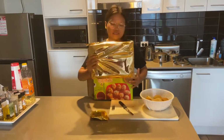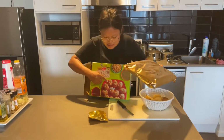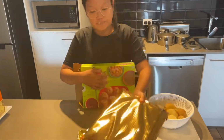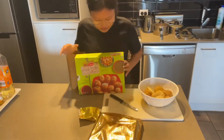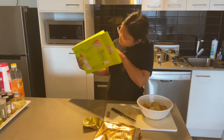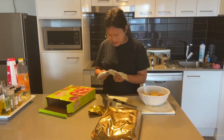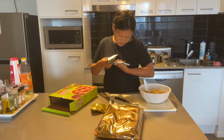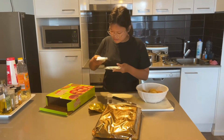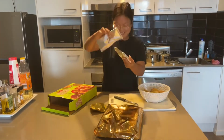It's ready-made puri, which looks like this in pictures. I think it's like 30 pieces here. And then we have sauce. This is sweet spice mango sauce. And this is Pani Puri paste.